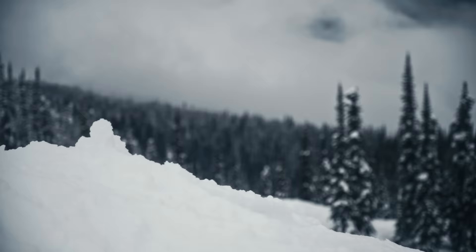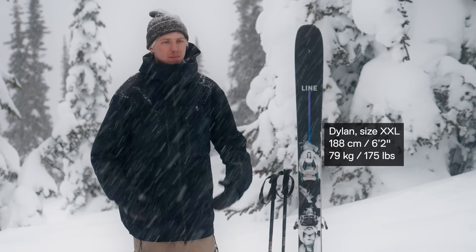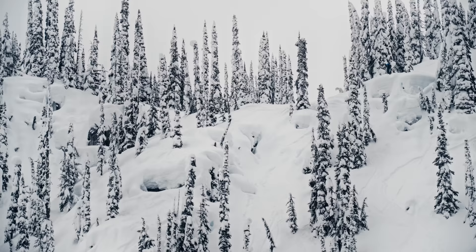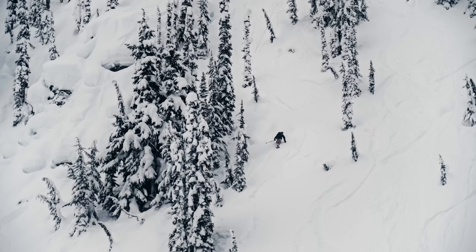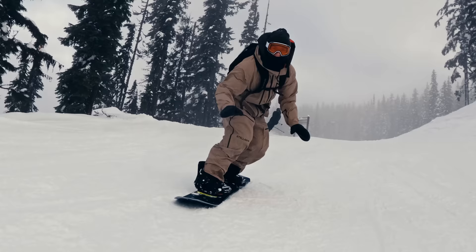I've been wearing the FreeShell system for a couple of years now, and as a freestyle film skier, the way my outfit and my ski equipment looks is really important to me. It's also really important that that equipment performs well in the backcountry when I'm in wet situations and I can exist safely in the mountains while looking dope.